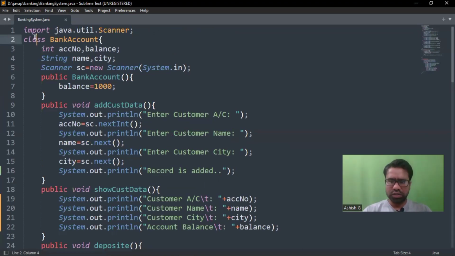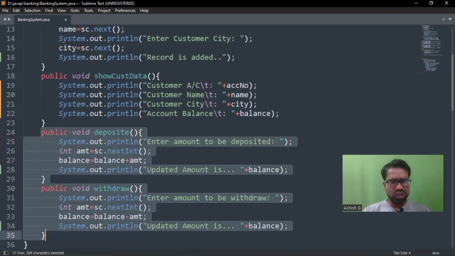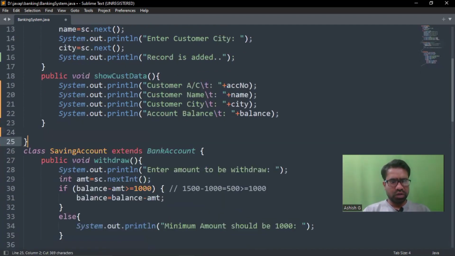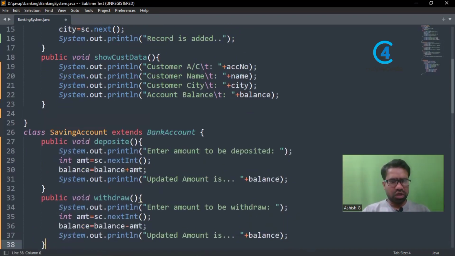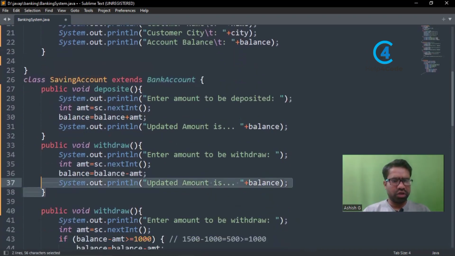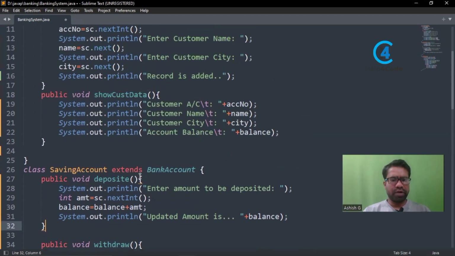The inputCustData and showCustData methods are non-abstract methods, and we need these two methods in the saving account class. In the saving account, the withdraw method is already available, so no need to mention the withdraw method now. Now I have to declare these methods as abstract.